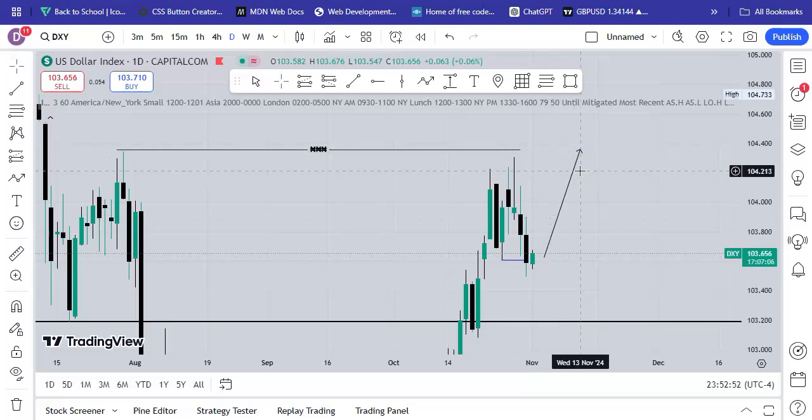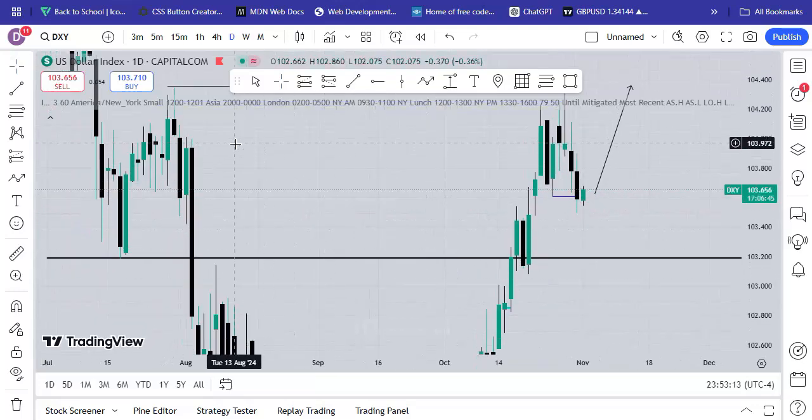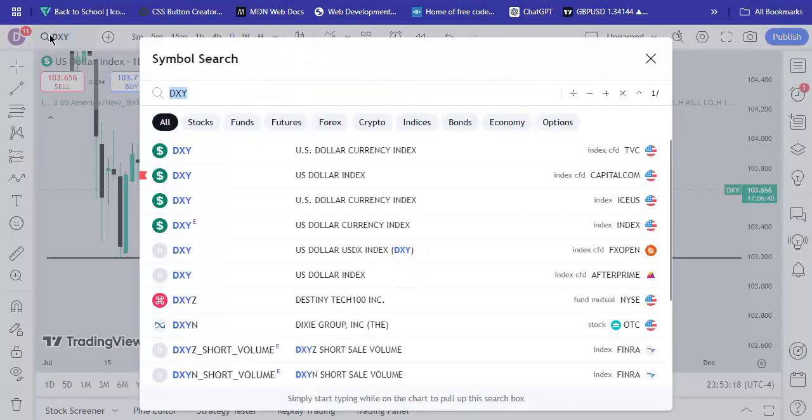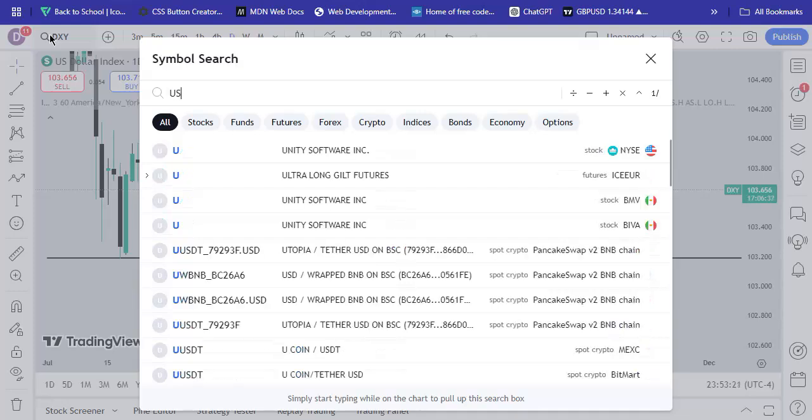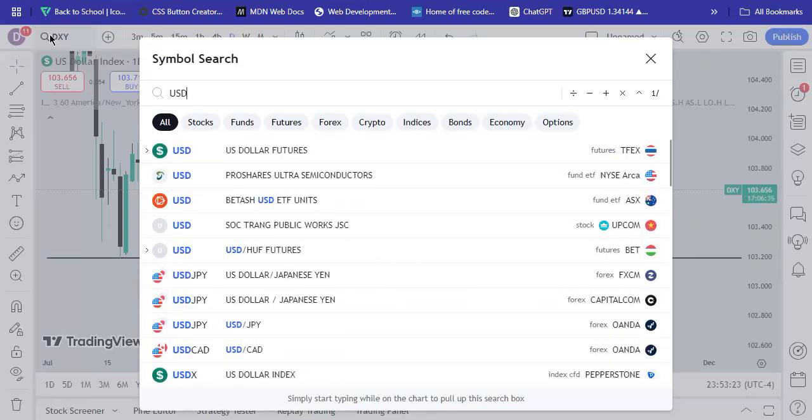Like I said, we could also see a tendency to just drop down if the NFP release comes out today, but I want to see us take out this high right here. These two equal highs look too clean. This is not random, this is a generated liquidity. So having that said, on pairs like USD CHF, what am I looking for? For USD CHF, because they are trading against the US dollar as well.